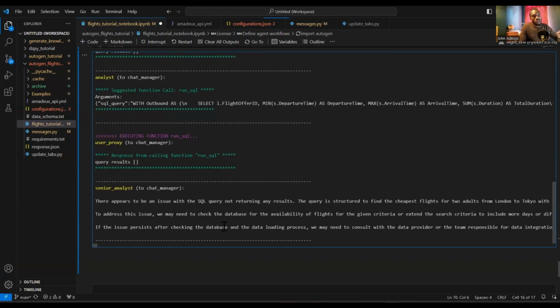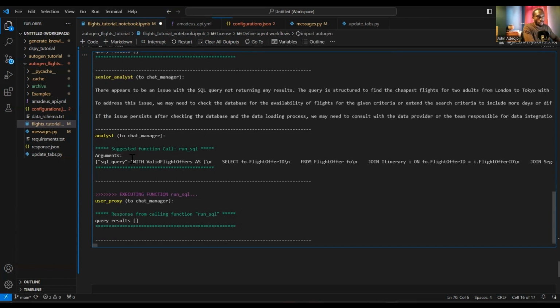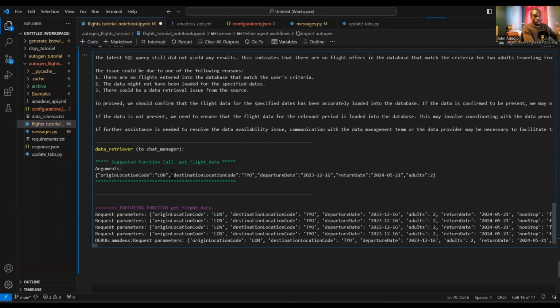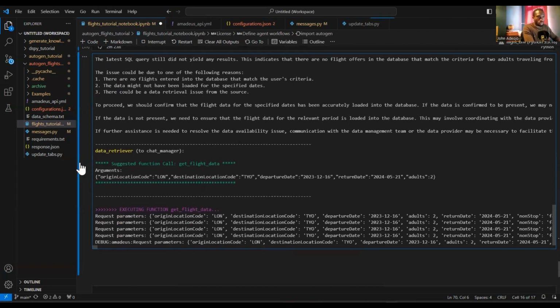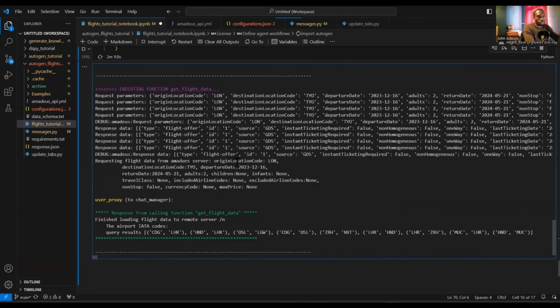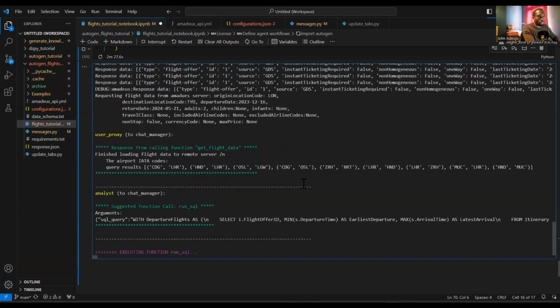That's interesting, because I haven't specified that the senior analyst should do that. Maybe that is an important thing to specify, because in the last agent trace, it just went straight to the user proxy to say there are no results. Whereas maybe the analyst made some mistakes in the initial query, and we want the senior analyst to respond to that. So it seems to be doing it by accident right now. But what we'd rather have is the senior analyst specifically stepping back into the analyst workflow if no results have been returned, and providing some guidance to help facilitate the workflow end to end. So it seems to be doing that now, but you will probably want to prompt that behavior in rather than rely on chance of that happening.